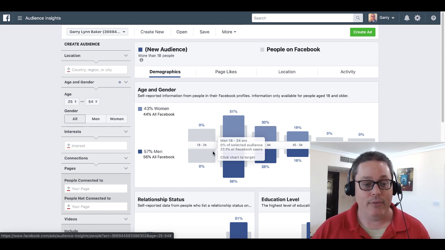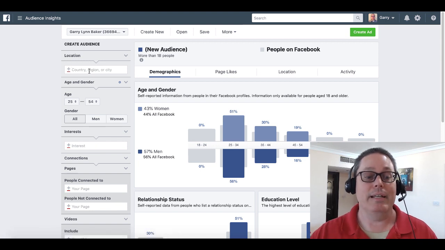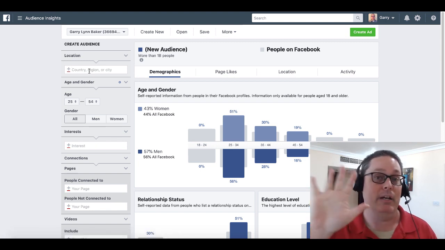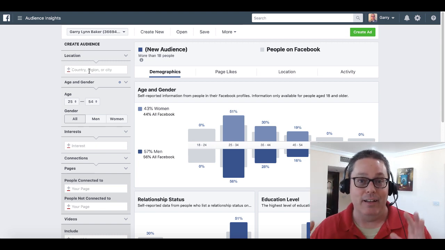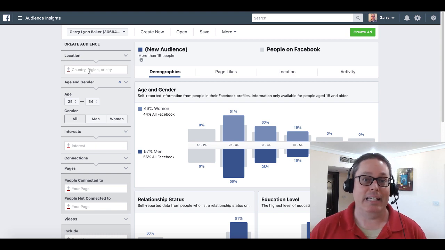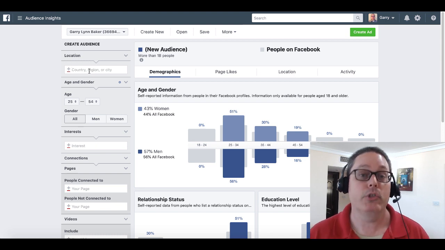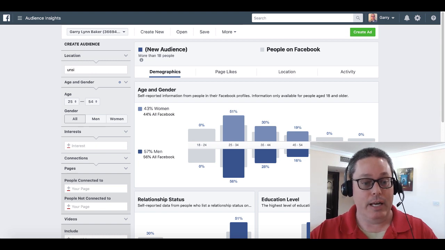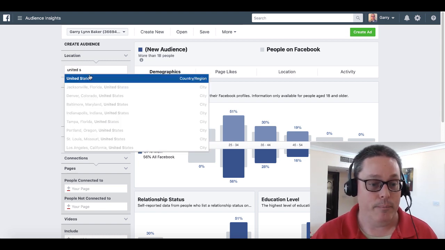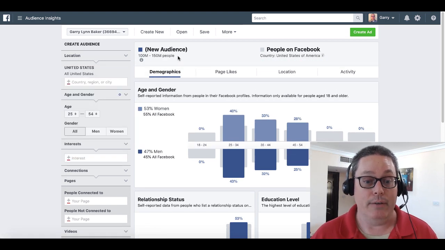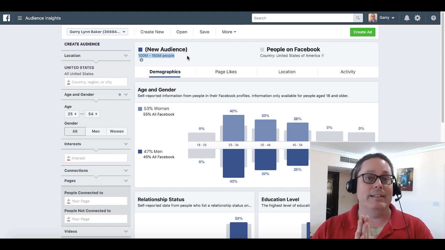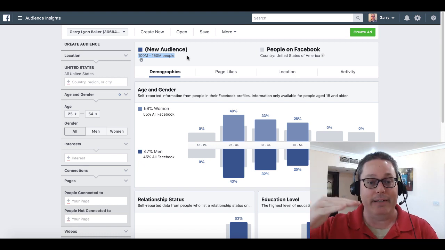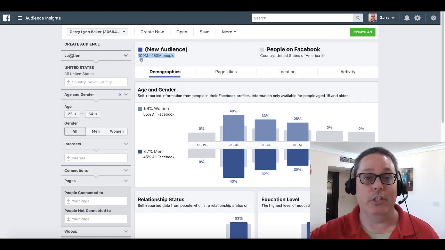So that's one demographic. And if we're talking about location, typically when people talk about running Facebook ads, they talk about the big five: the United States, the United Kingdom, Australia, New Zealand, and Canada. Those are the big English-speaking countries and typically have more free income to spend on things, especially if you're selling things online, depending upon what your market is. Of course, you're going to have to understand that. So if we change this to the United States, you'll see this change, and that'll be the country in the region. Now you can see that it's dropped down to 100 million to 150 million people. As you can see, the Audience Insights tool is literally just dropping it down inside of demographics, and inside of location, which is geographic.